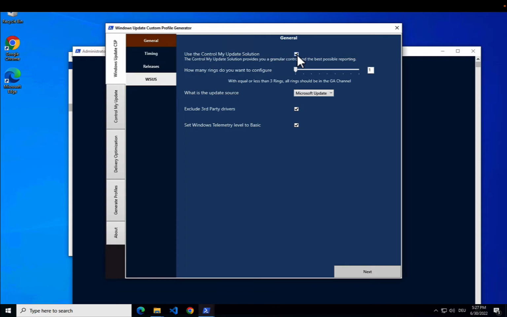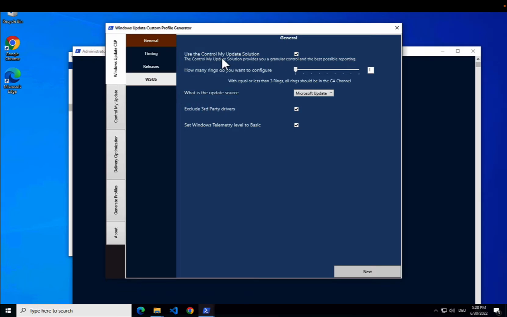This means if you have a deferral of, for example, 7 days for a normal quality update, then the Controller Update solution is not able to install the quality update before those 7 days are reached. Right? So we need the Windows Update profile or configuration to also configure the Controller Update configuration.